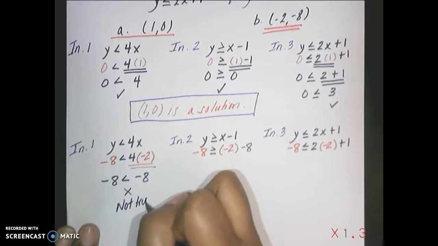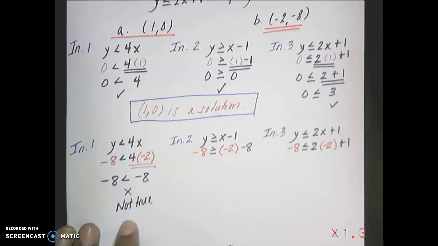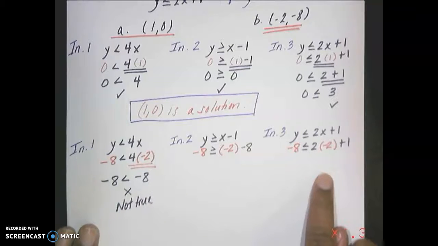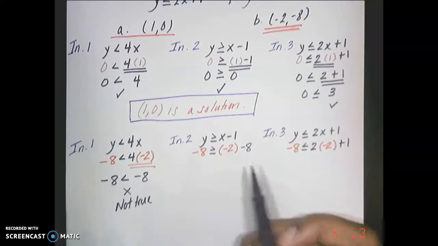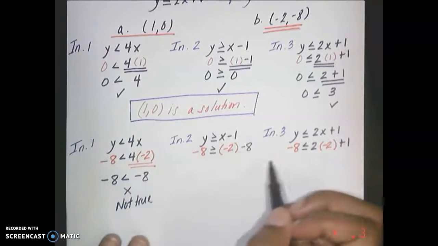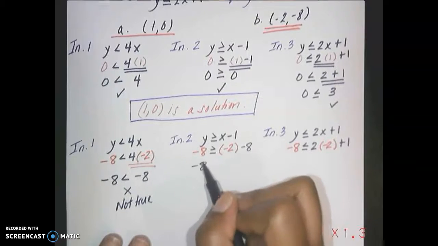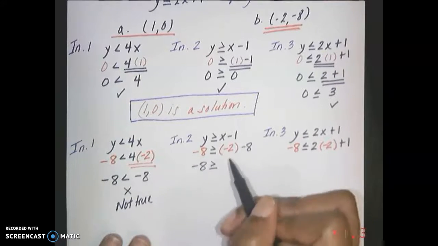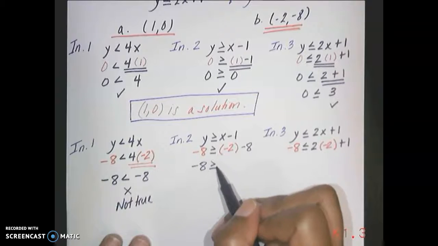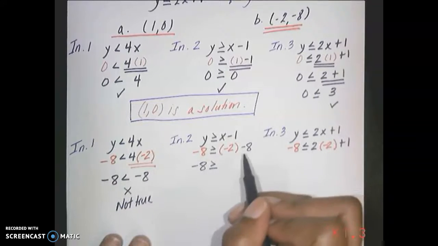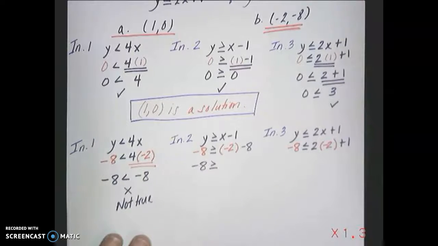And because this one is not true, that means that we don't even need to go into those. But hey, I will. So this one didn't work. Let's see if the other ones don't work too. Why not? So we have a negative 8 on the left-hand side, and we need to see if that is greater than or equal to negative 2 times negative 2. Uh-oh, I put the wrong thing right there. Let me fix that.